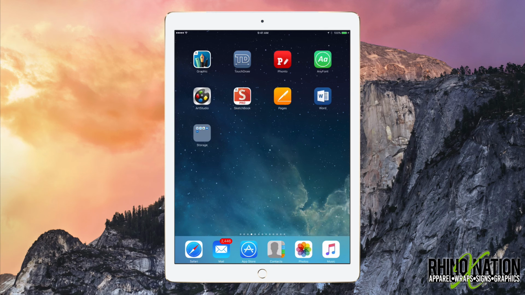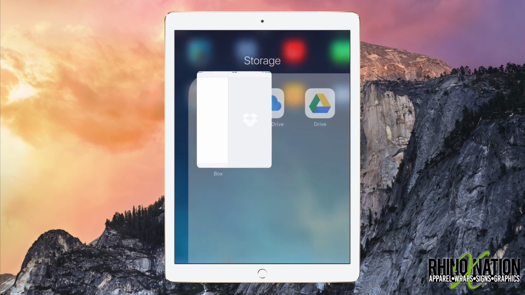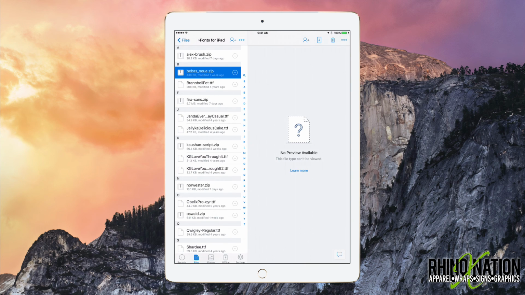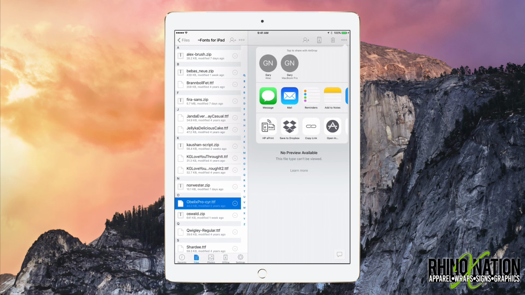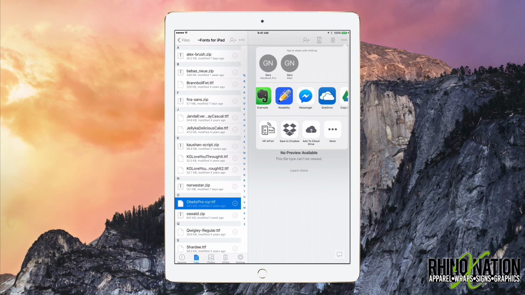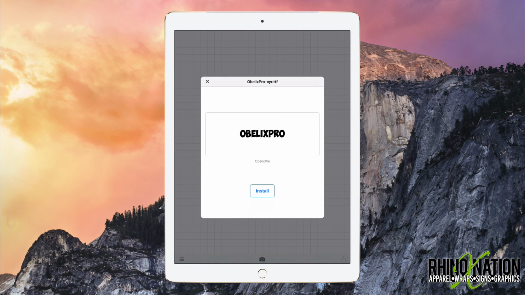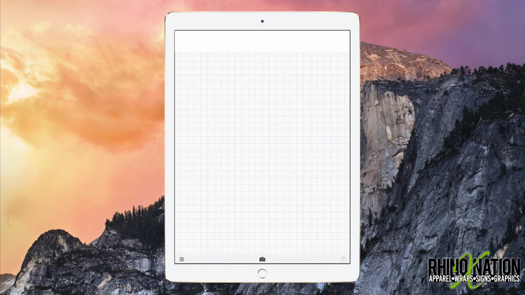So the next method we're going to look at is using Dropbox. So the first app we're going to show you is Phonto, and in order to use Dropbox with Phonto, you have to go to Dropbox, open Dropbox, click on the font you want to install, then you'll click the icon with the 3 dots, click Export, then you'll click the icon that says Open In, you'll scroll over to Phonto, it'll ask you if you want to install the font, install, and you're done.